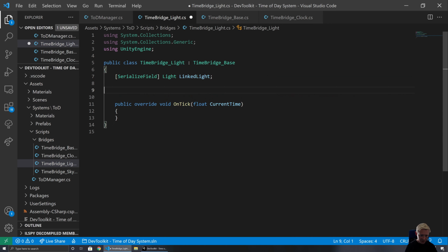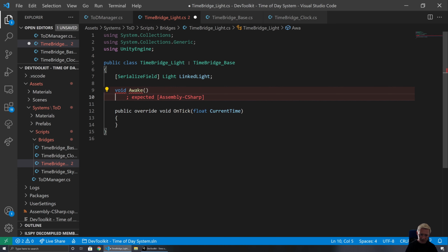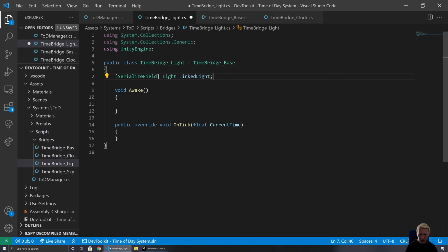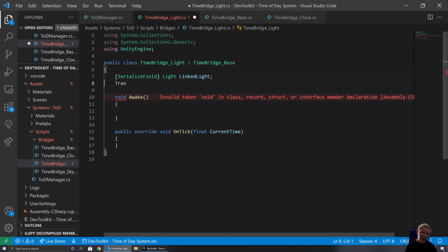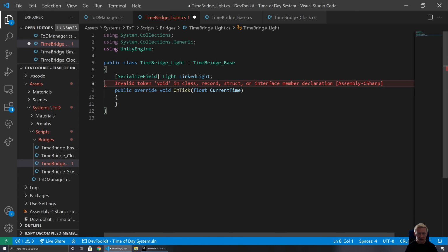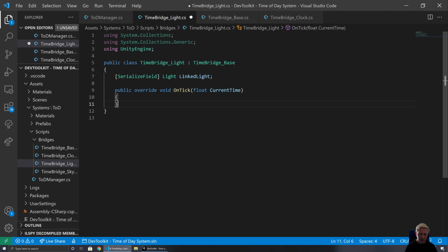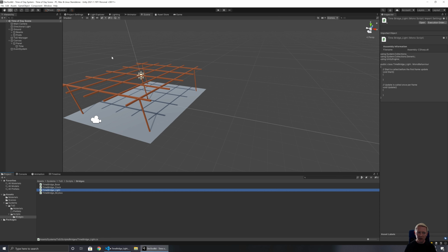What I will do internally is I will say in the awake for this, I want to also be keeping track of its transform. Actually, I can directly access it through it. I don't need to do anything extra. That's all good. So I need to rotate this light based upon where we are in the time of day.